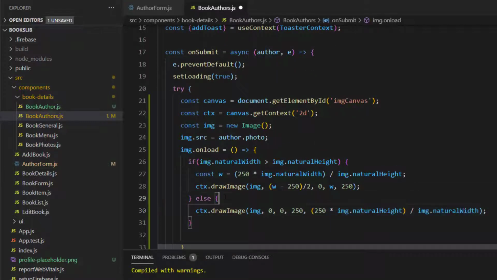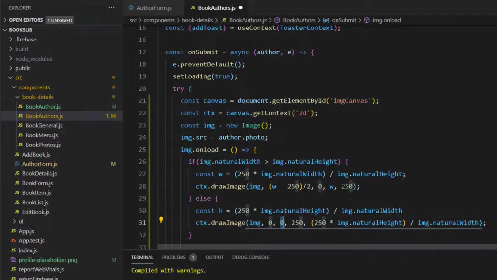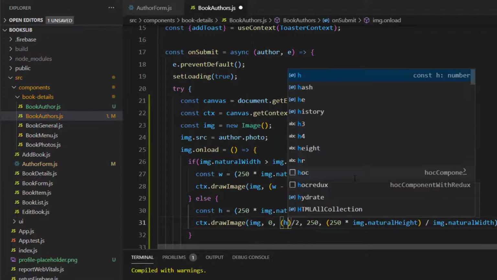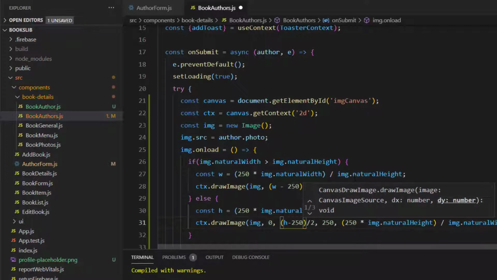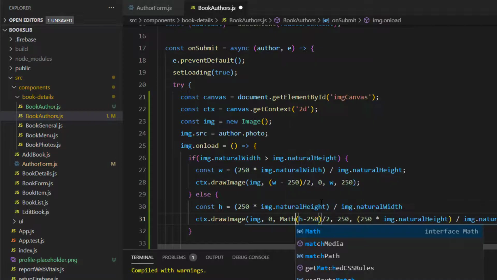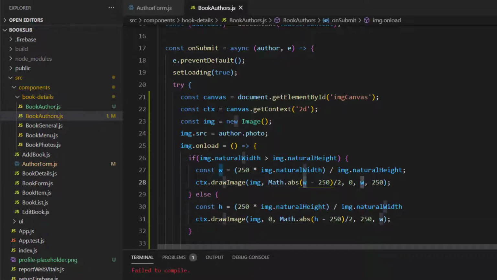In the other case, it will be for the y, the height minus 250 divided by 2. Here I need to get the Math.abs, the absolute number, in case it's negative. The same for the other one, because the masked area could be lesser than the width of the canvas.